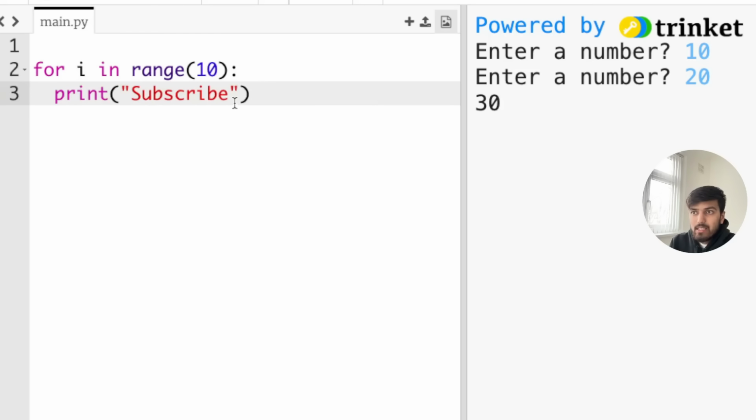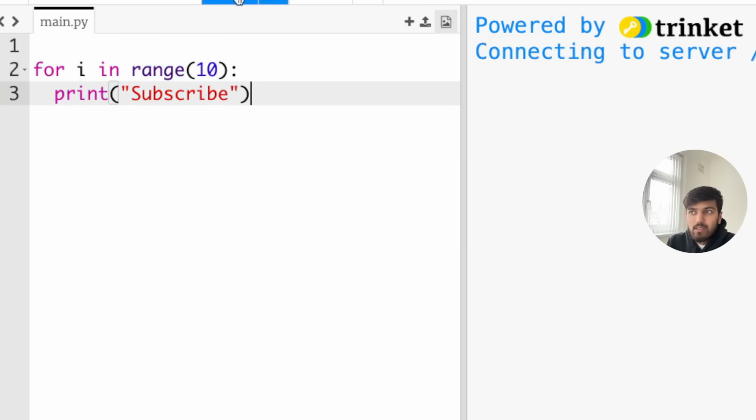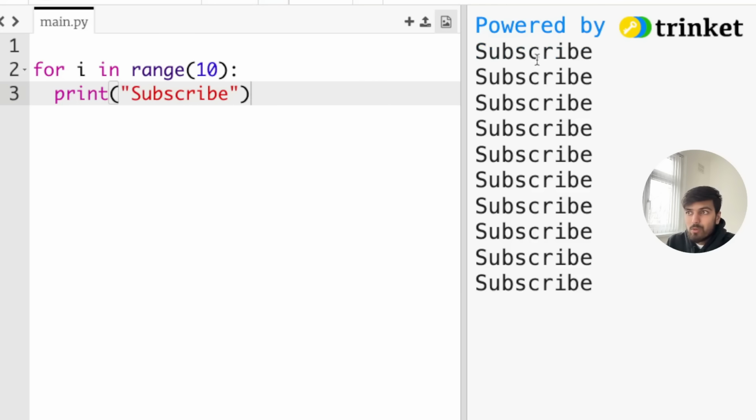Now we got to indent this, and this will print it out 10 times, but it will go from 0 to 9, if that makes sense. And as you can see, it prints it 10 times. Now, this variable here, i, is like a count. So every time, behind the scenes, this starts off at 0. And also, if I put a 0 here, it doesn't really make a difference. This is the start, this is the end. And also, this goes from 0, then the next time it'll be 1, then it'll be 2, then it'll be 3, and whatever.